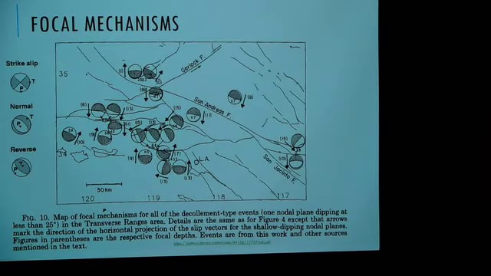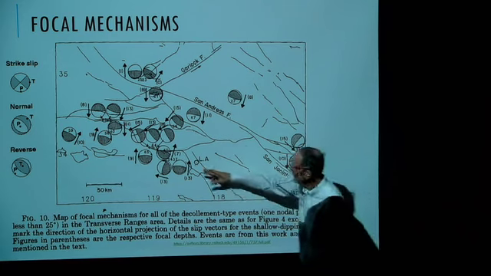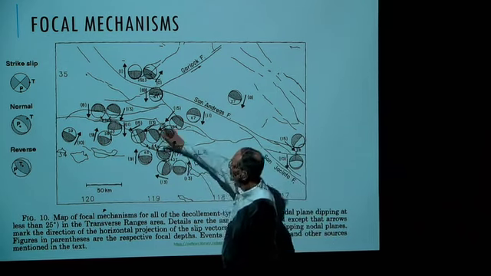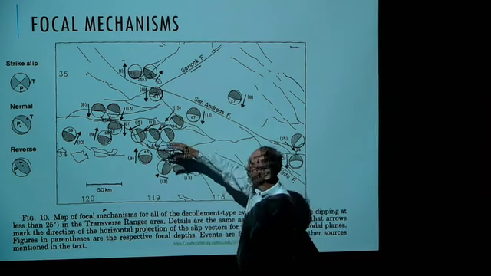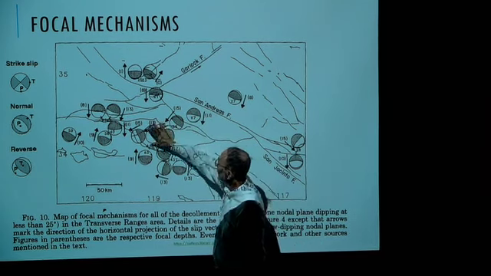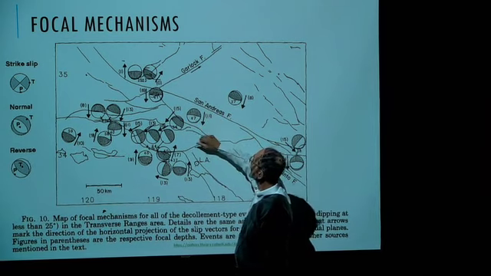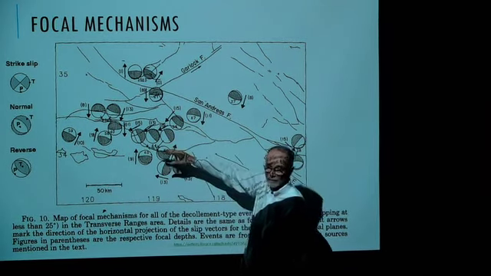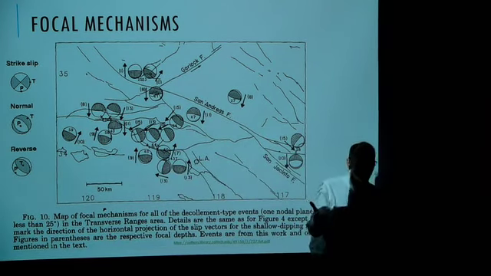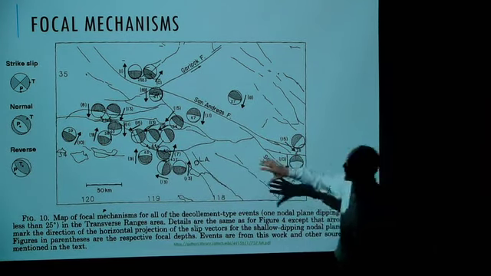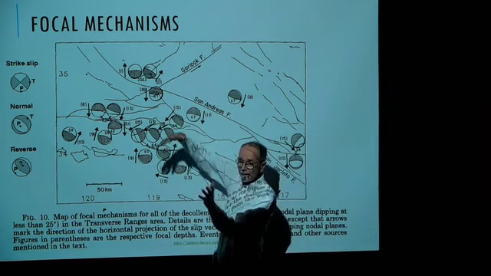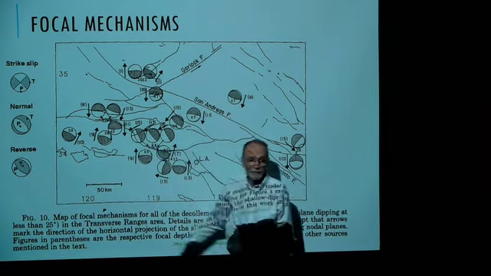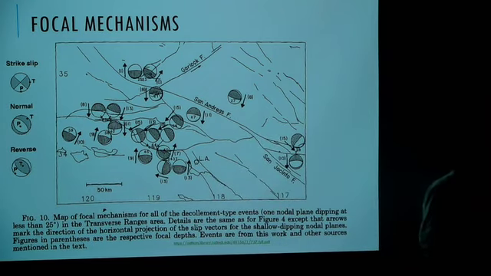And here's the actual results. Here is Los Angeles. Here's Palos Verdes. We're down here. These are a whole bunch of beach balls, the focal mechanism balls, associated with the Santa Monica Mountains. And what they're telling you here is you're seeing lots of reverse faulting. So that fits perfectly with the Tanya Atwater model, that the Santa Barbara block is getting squeezed as it rotates in, and now we're seeing lots of reverse faults associated with it. Right? Isn't that cool?